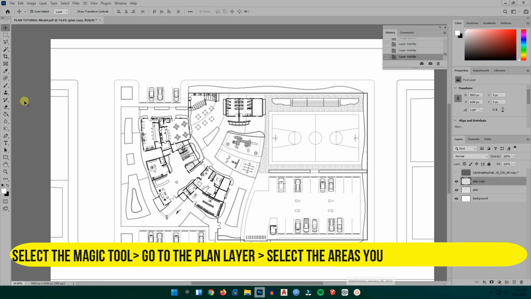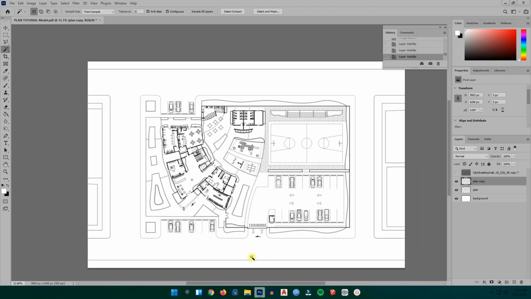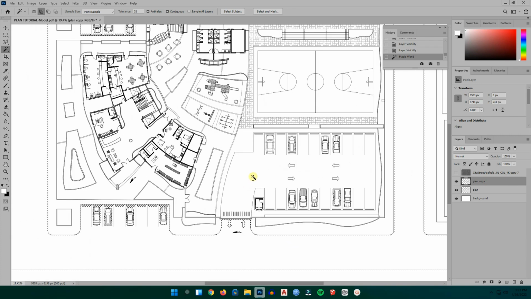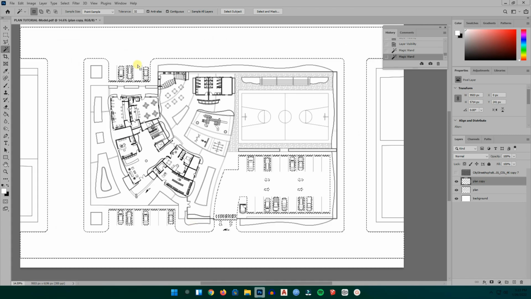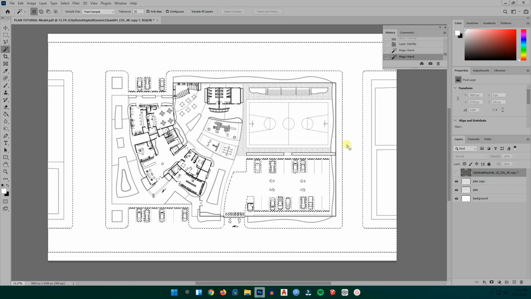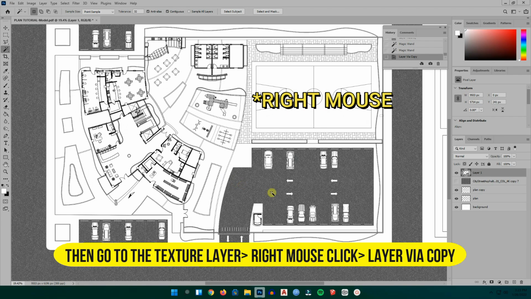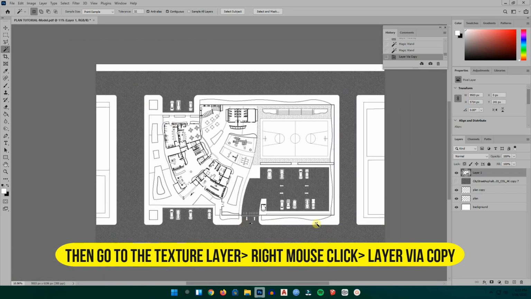Now let's go to the plan layer and select the roads, the area, with the magic wand tool. As you can see, I am selecting all the roads, and then I am going to the asphalt layer that I created, clicking the right mouse button, and choosing layer via copy.